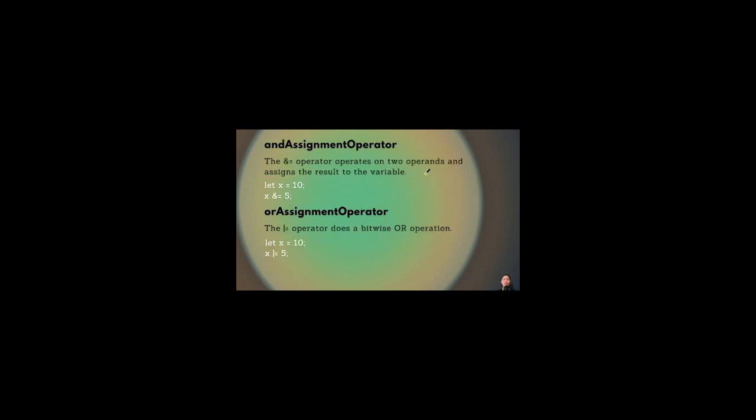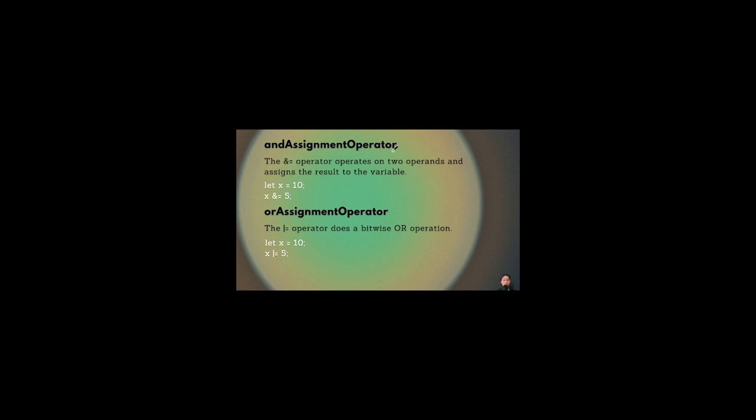Now to the AND assignment operator. This is something that you will be using when you become intermediate. Early on we're just dealing with the basics, addition, subtraction, and all that good stuff. But as we move on to higher and higher levels, all of these bitwise operations will become useful.